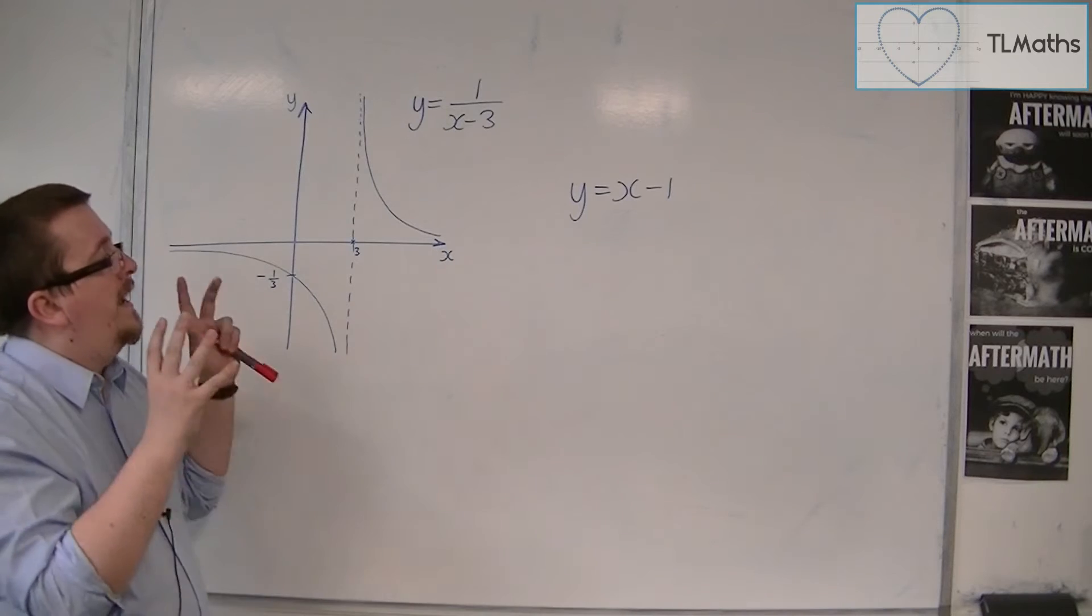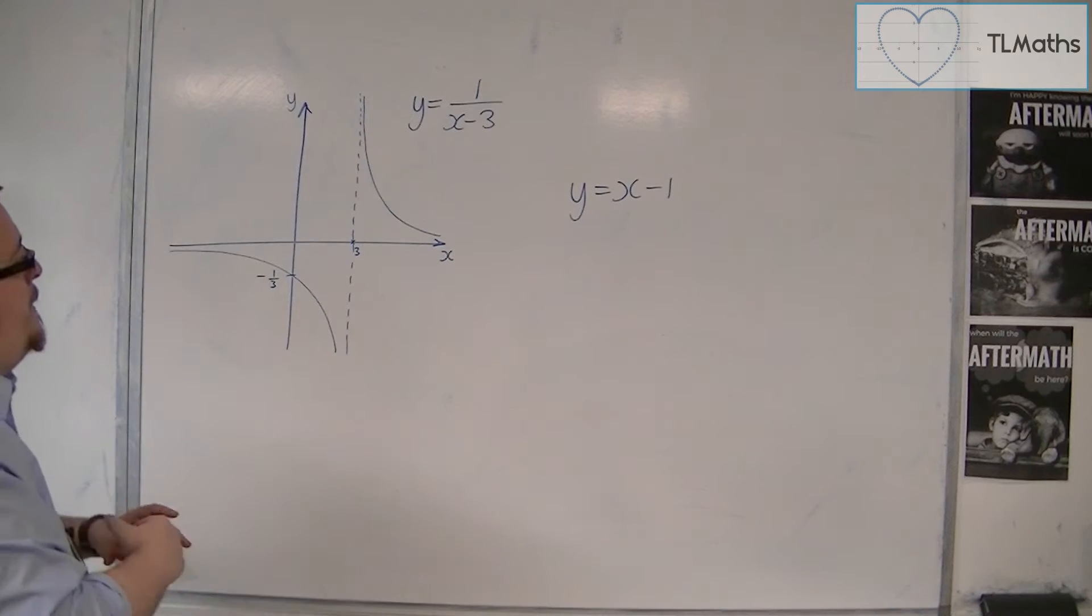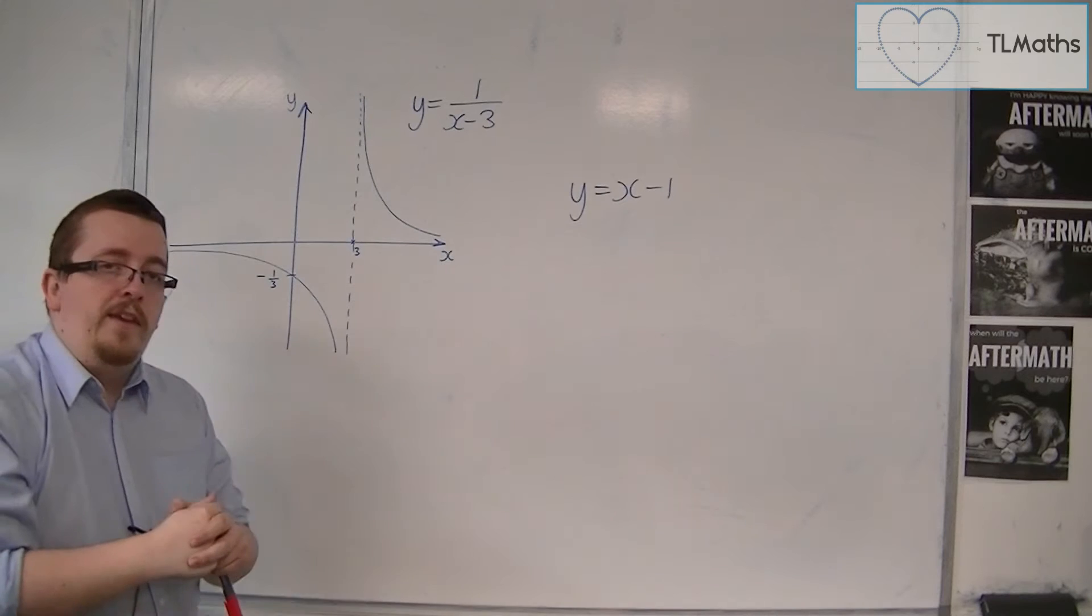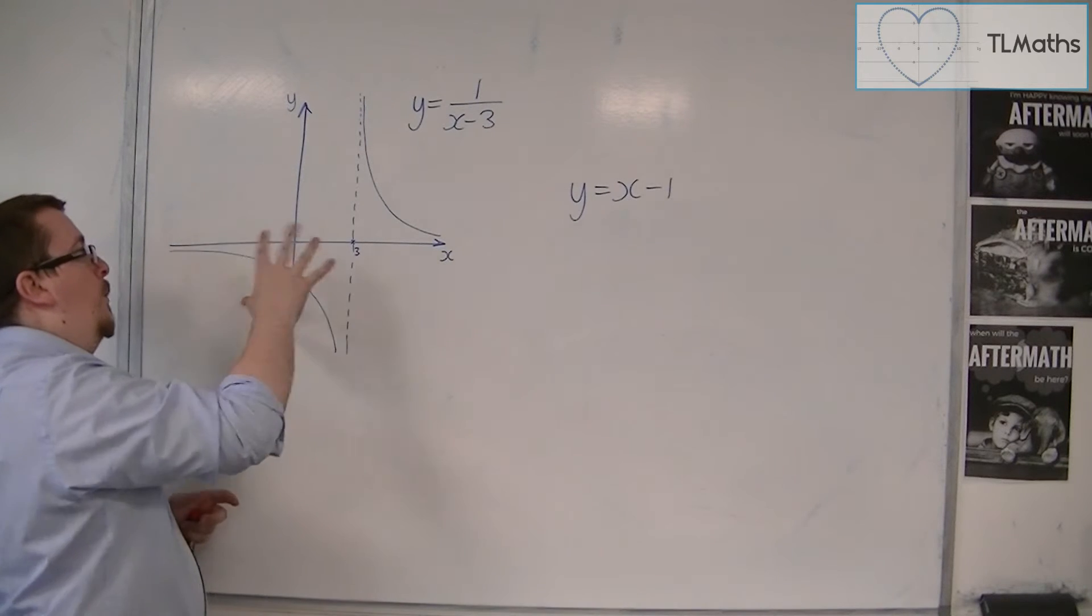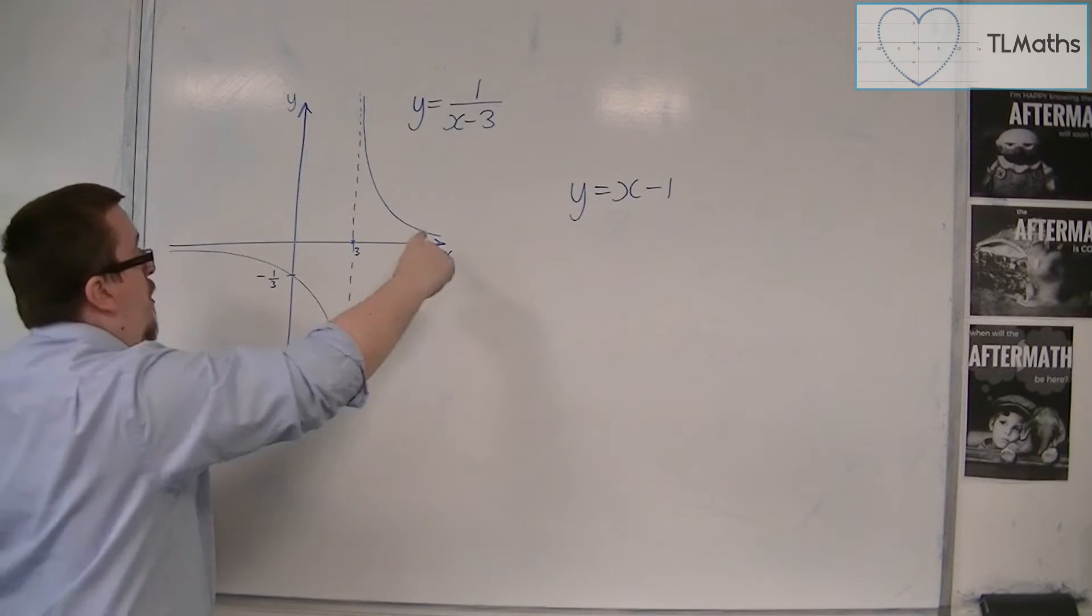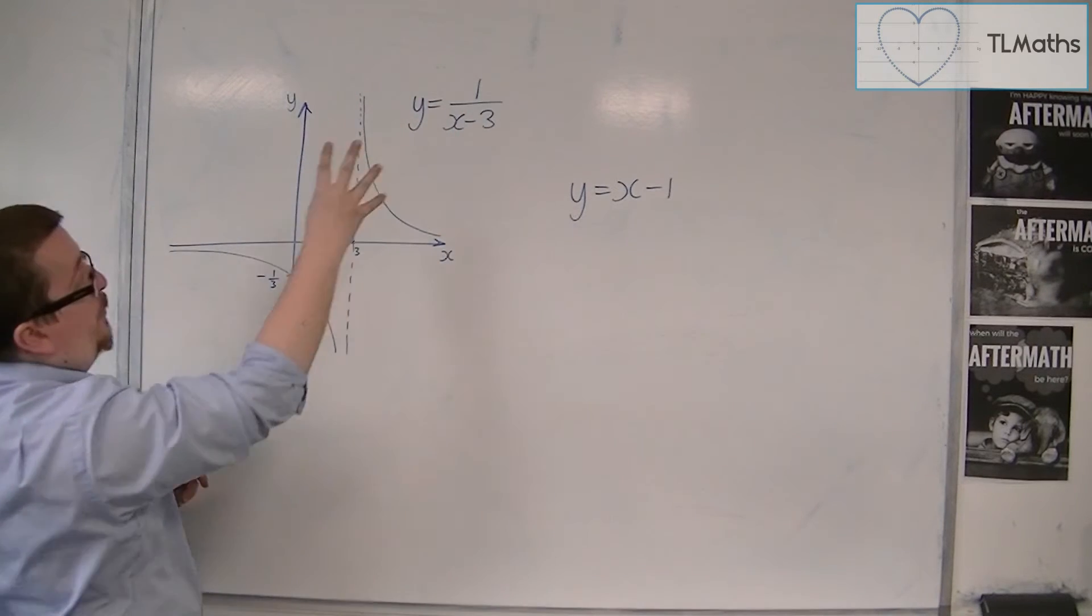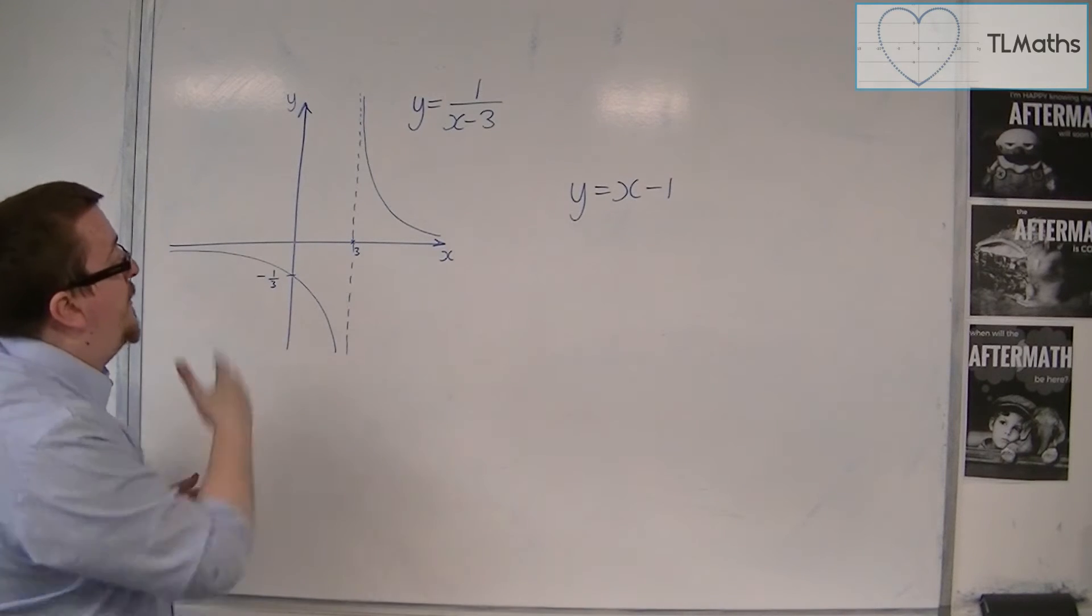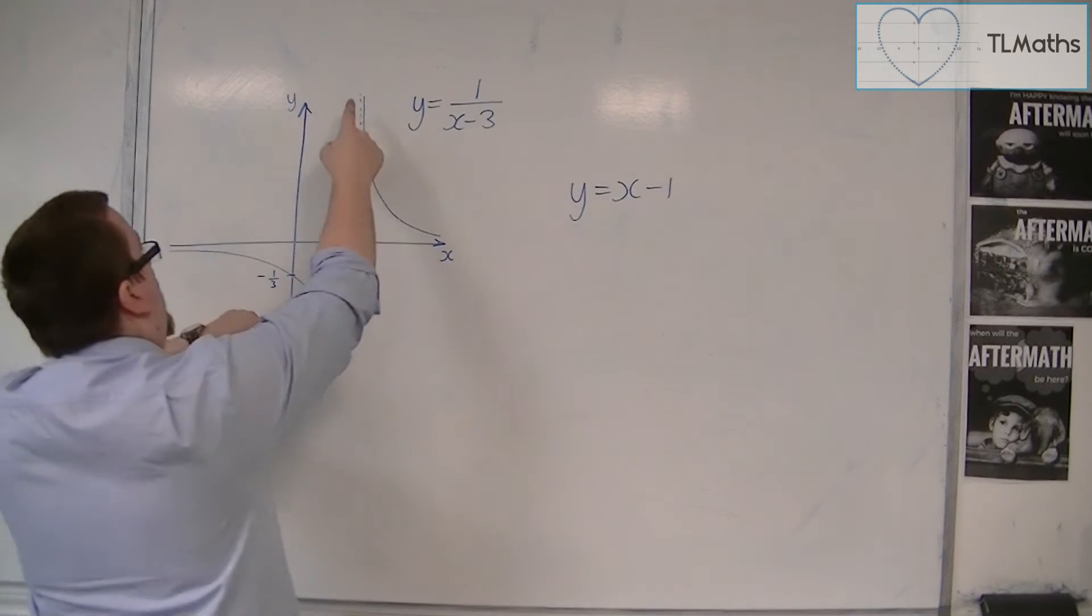Now I want to explain a little bit more about this curve before we do that. This dotted line that's going up the middle identifies it as having an asymptote at x equals 3. So what we have is that the curve tends towards this line, this vertical line, from both directions. So as x approaches 3, we get closer and closer and closer to 1 over 0. And it's at 1 over 0 where we have this asymptote.